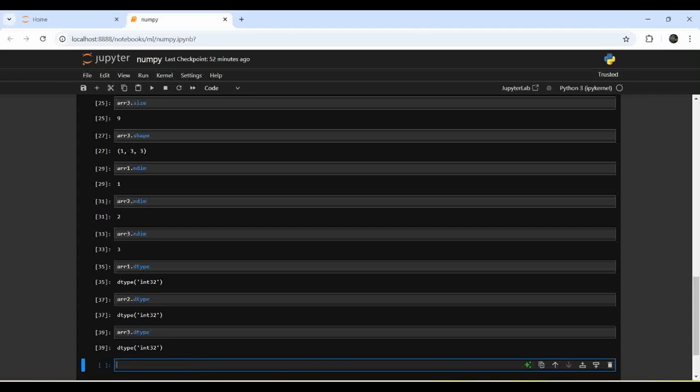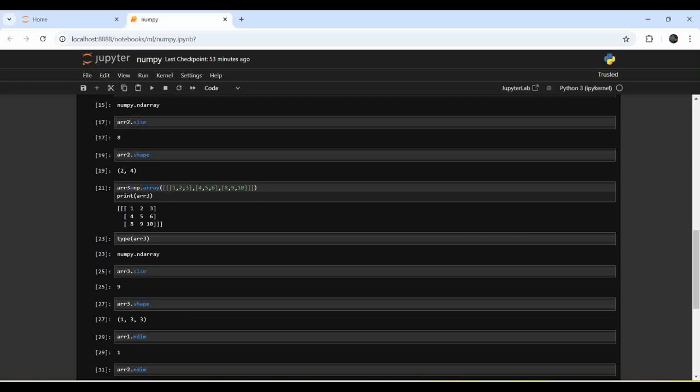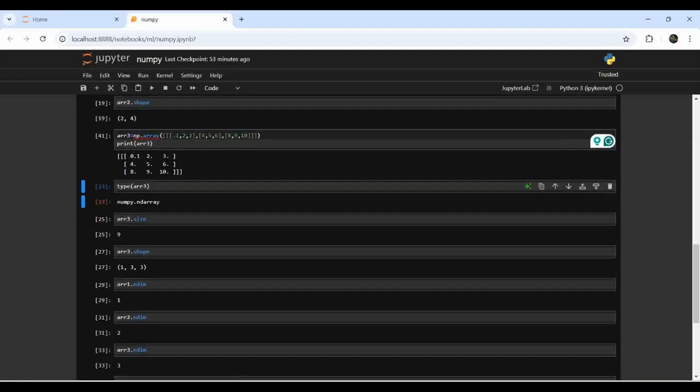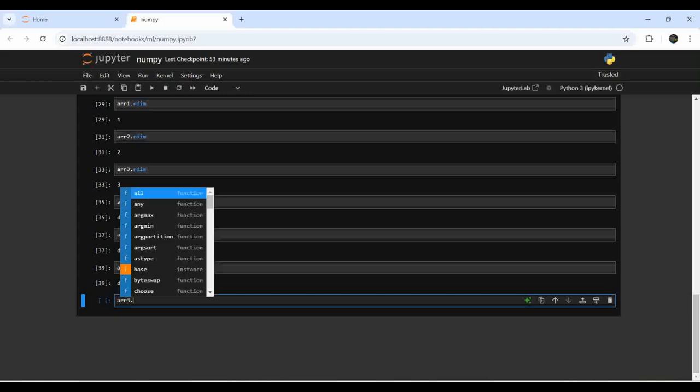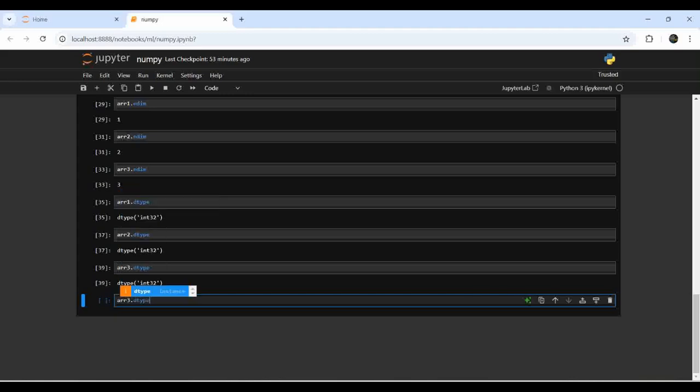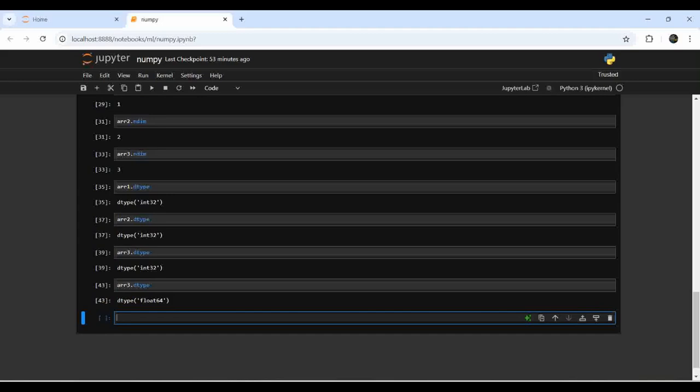Okay, so let's say I make some changes in array 3. If I use a float, will it work or not? I'm using 0.1 in the first array 3. Now I'm going to execute this one. So you can see the floating numbers are coming in the elements. In one element I have changed it. Now I'm going to check this array 3 dot dtype. What would be the data type? It is showing float, right? Even if only one is a float and the other numbers are integers, it's going to show as float itself. I hope you're getting what I'm trying to explain.